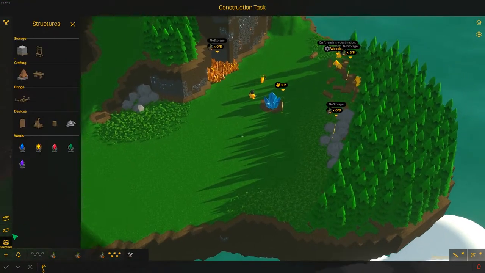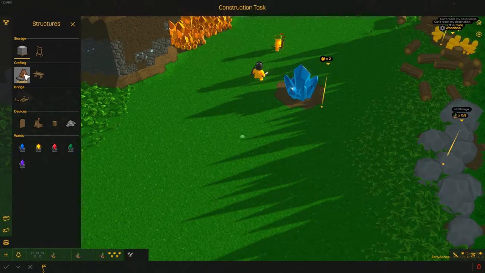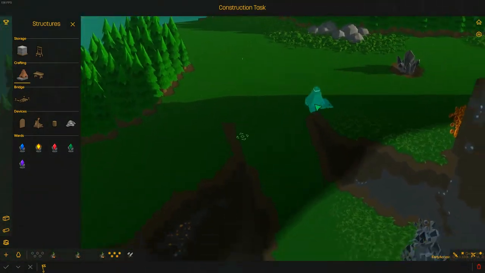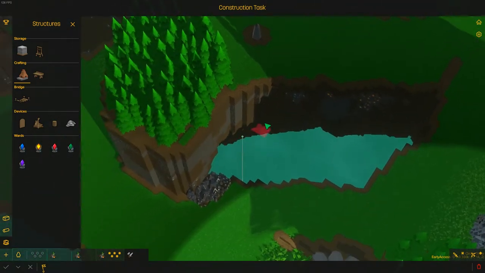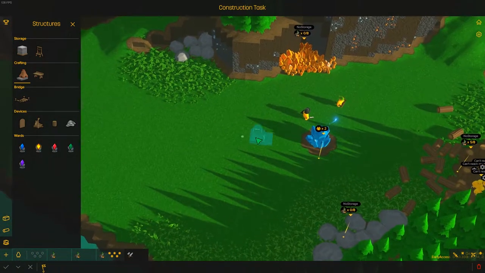And then I want to build some stockpiles. Well, let's get started on something else first. So where are we starting? We're starting over here. We're going to want to capture up here if we can. And if we capture up there, that means we could potentially seal off the map. So let's get started.